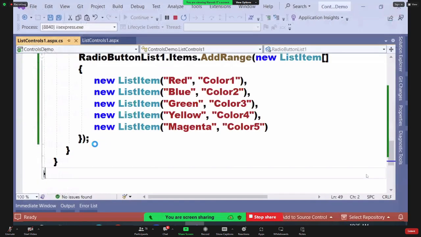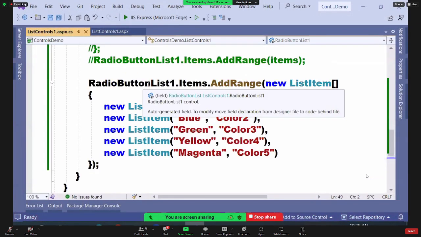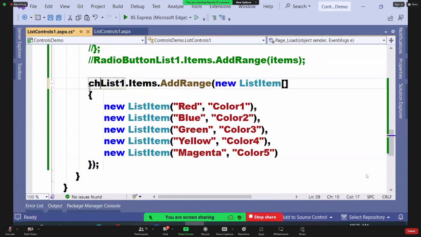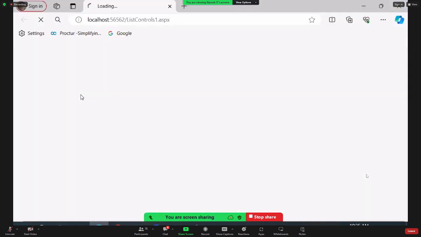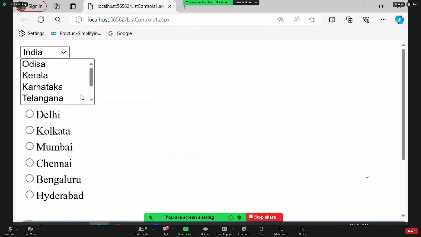Oh, radio button we took, huh? Okay, guys. Let's change to checkbox list. I showed you 4 options of adding values now. Whatever I show for 1 applies to the remaining ones also. Without showing 4 items with each, I showed you one option with each control, that's all.